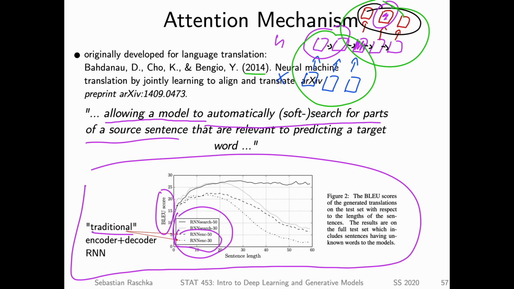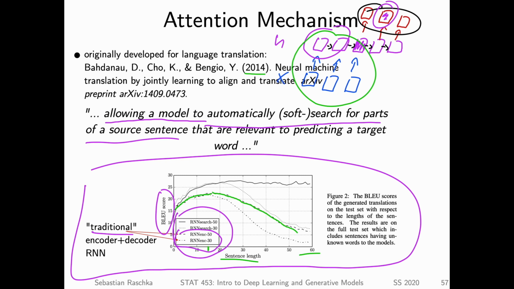You can see here that they perform very well on short sentences and then the performance declines on long sentences. You can see there's a limit maybe at around 15 words where it performs well, and then the longer the sentence becomes, the worse the translation becomes. I'm actually not sure if this is the number of words or characters. It may well be the number of characters, but I'm not completely sure. Anyway, the point here is that the translation becomes worse the longer the sentence is.